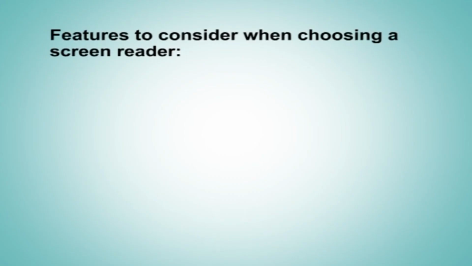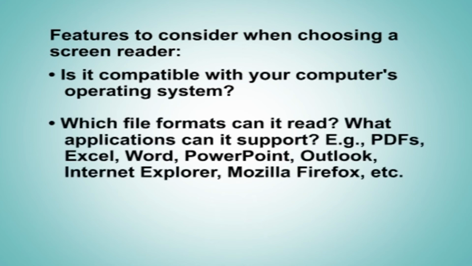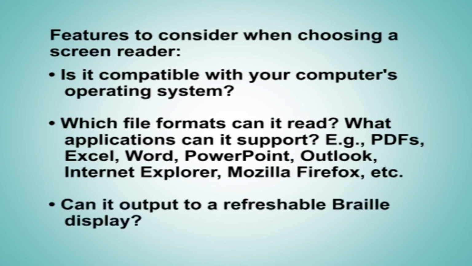Now let us look into the considerations to be kept in mind while choosing a screen reader. The first and foremost important question is: is it compatible with your computer's operating system? Which file formats can it read? What applications can it support? For example, whether it supports PDFs, Excel, Word, PowerPoint, Outlook, and different web browsers or not. Can it output to a refreshable braille display?